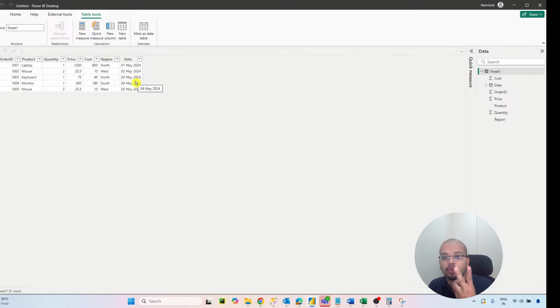Let me explain two ways: one is column level aggregation, and another is row level aggregation. What I'm trying to do is calculate total sales. In order to calculate total sales, I should use the DAX function called SUM.